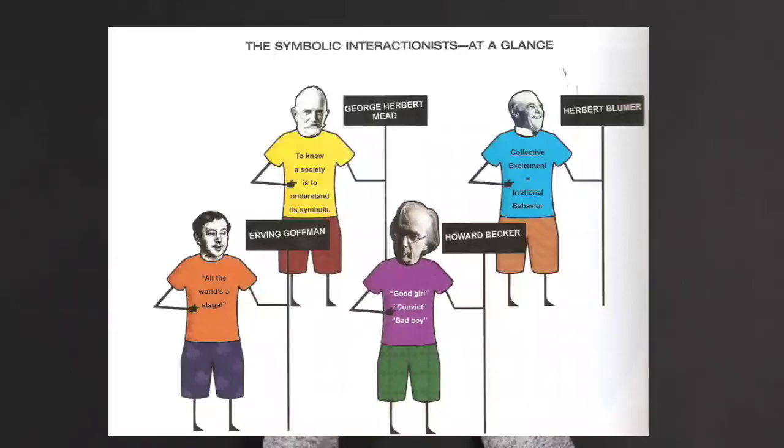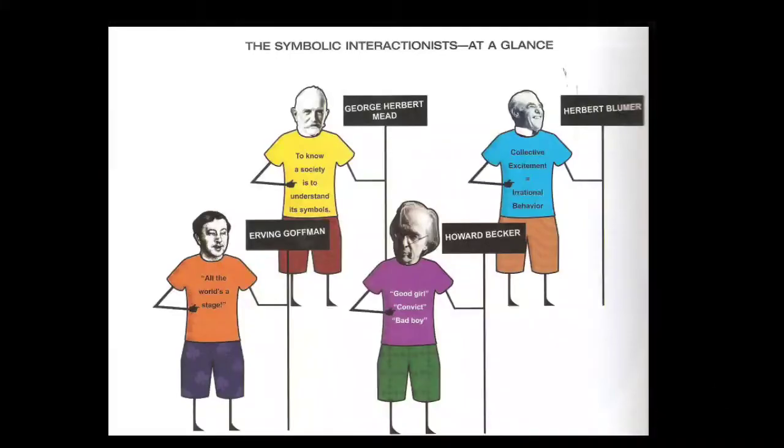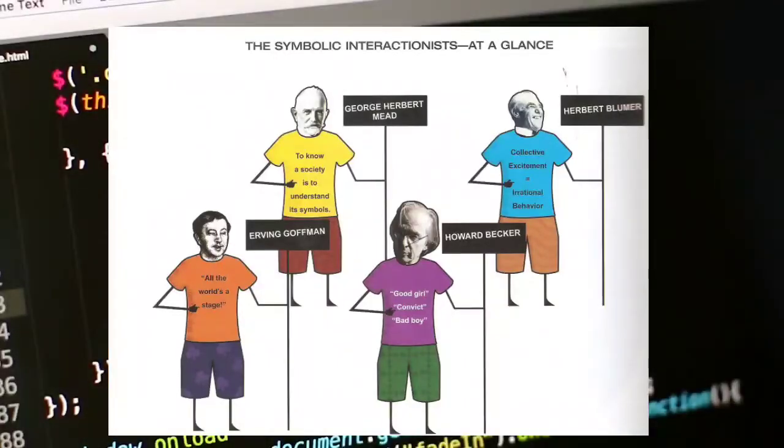But aside from that, we also have Howard Becker, who believed that there is a big connection between deviance and symbolic interactionism. He suggests that deviance is rooted in the reactions and responses of others to an individual's acts. Becker would suggest that the label we ascribe to people has a major influence on their behavior.